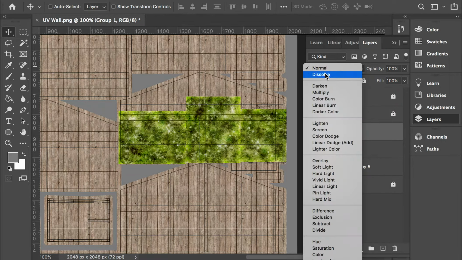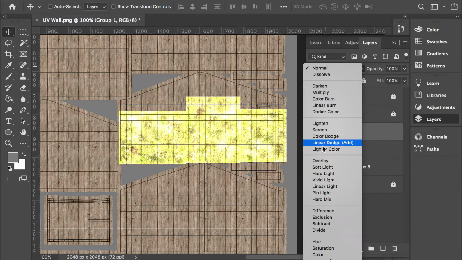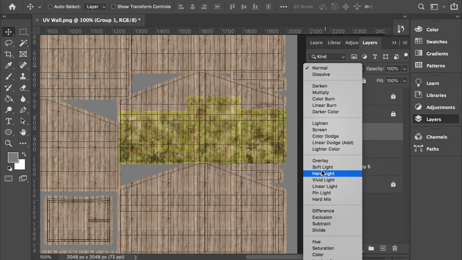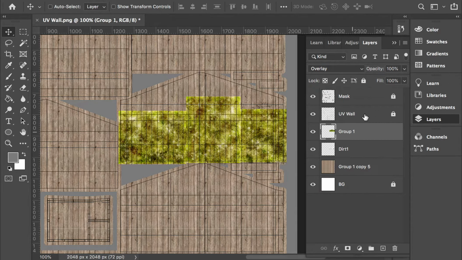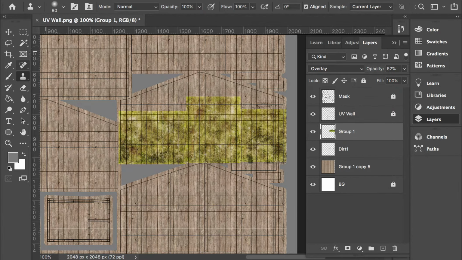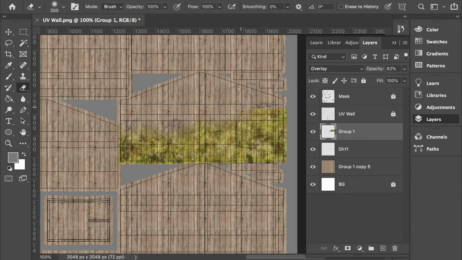Command E to merge them together, and then change the blending mode to, let's see which one looks good. Maybe overlay. Okay, for overlay, and then lower down the opacity a little bit, and then see here we have a gap, the boundary of the texture, and then I can just use the clump tool, the clump stamp, hit S key for that, and then clump this area, and then we can just merge the gap. Alright, and then hit E key for eraser tool, and then we can make it smaller, and we can get rid of some of the area that we don't want.